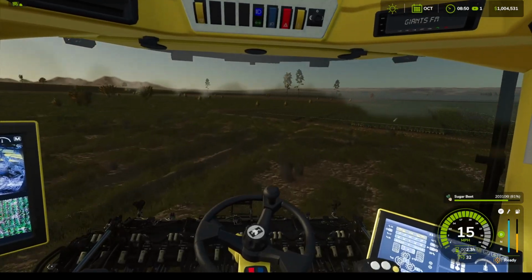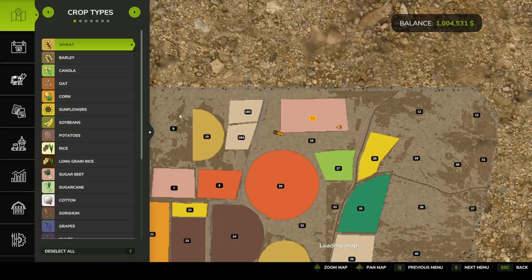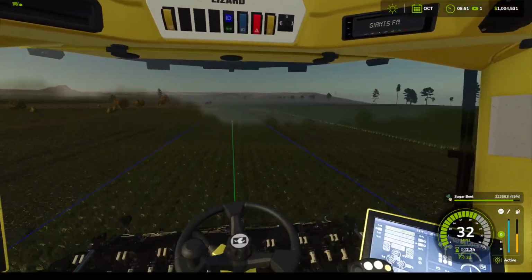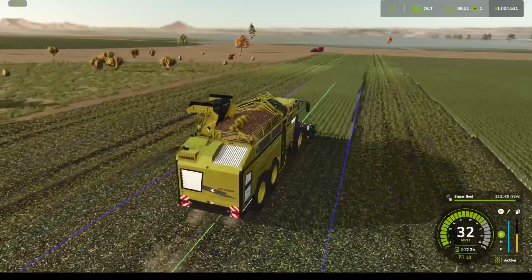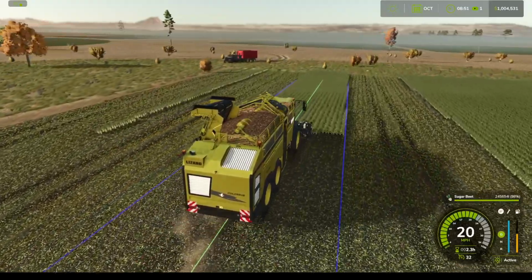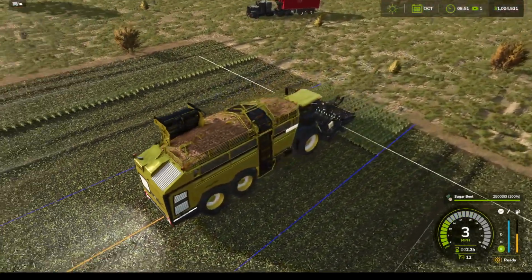Alright, swinging this around. Good to go. Probably fill up on this row, I would think. Kind of looks like there. Gets the job done quick. Even though the yield is definitely not 100% bonus or anything. Roll it. Is it going to make it to the end? Just about.